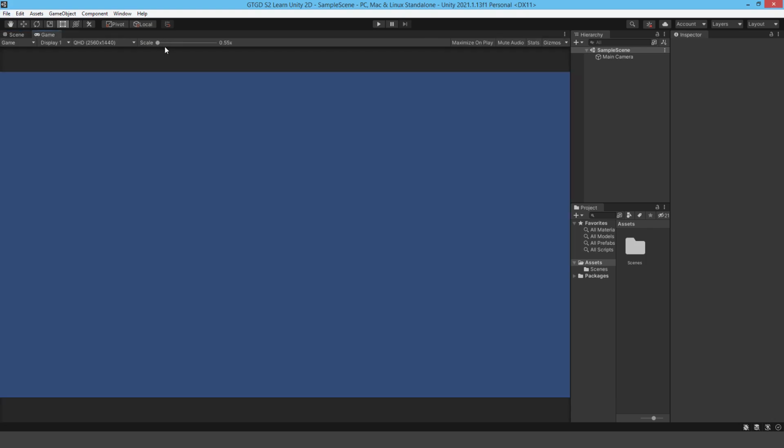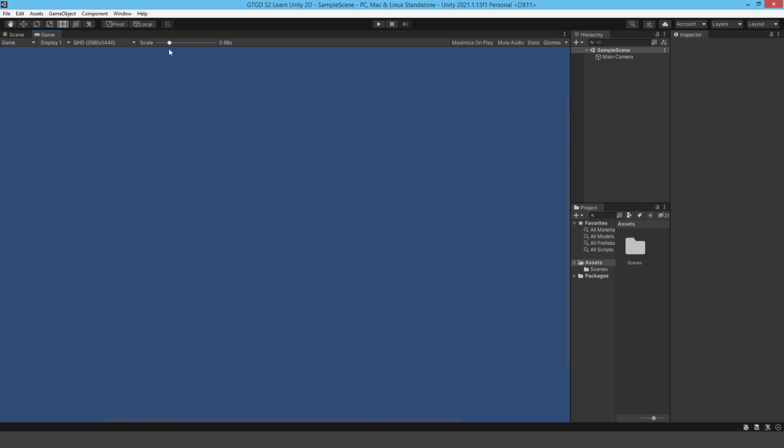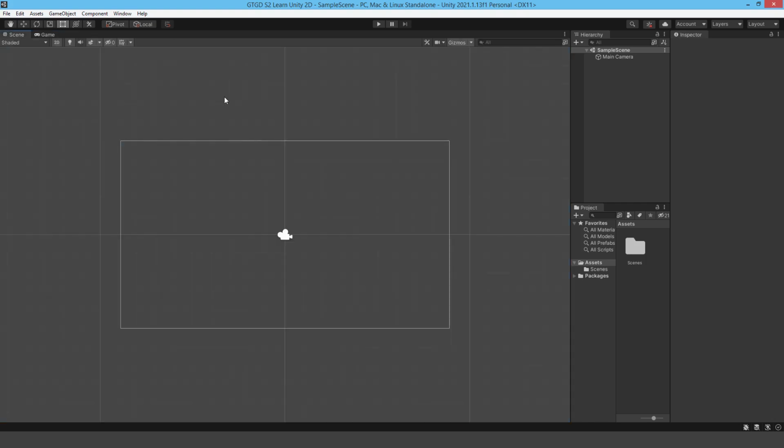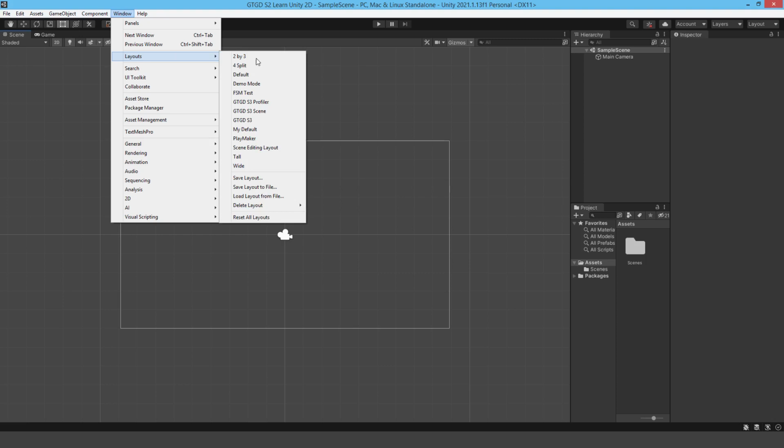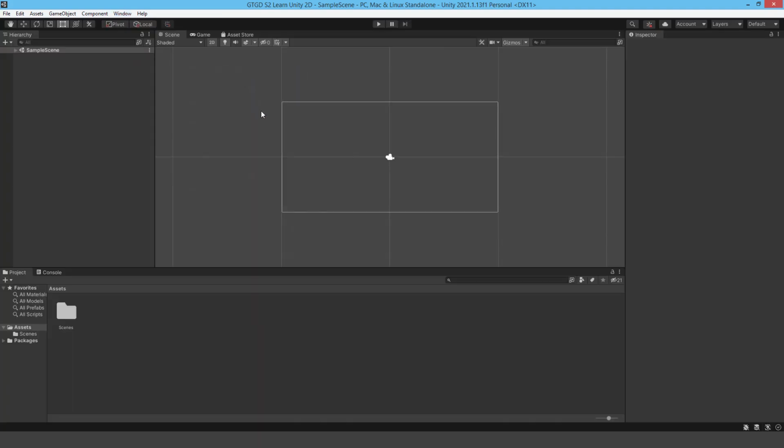And let's have a look here. Scale. So I've got my scale also set to something unusual there, but that's pretty much that. Now I can move things around, and I can also pretty much change my layout. So I've got a whole bunch of layouts here. There's a default one. I've got my own from the past that I use, one called GTGD S2. You can save a layout, so that's how your windows are arranged. So what if I just hit the default? So this is the default. I had some other arrangement open there from another project, and this is how it looks to begin with.